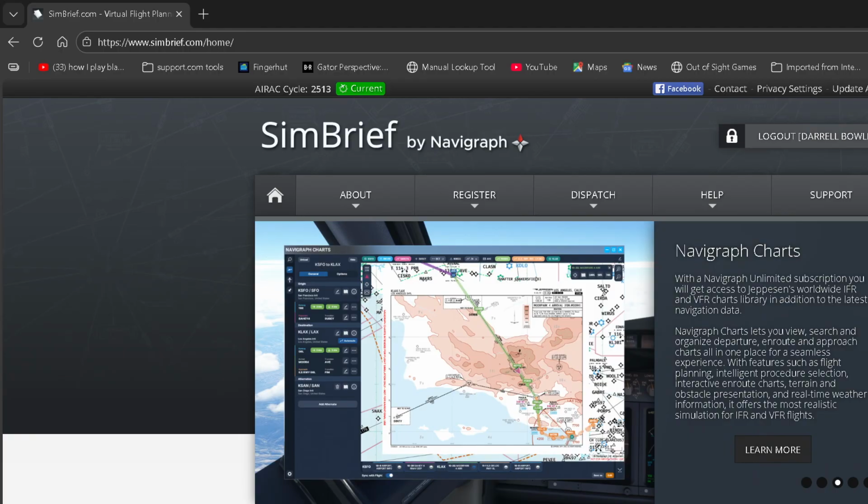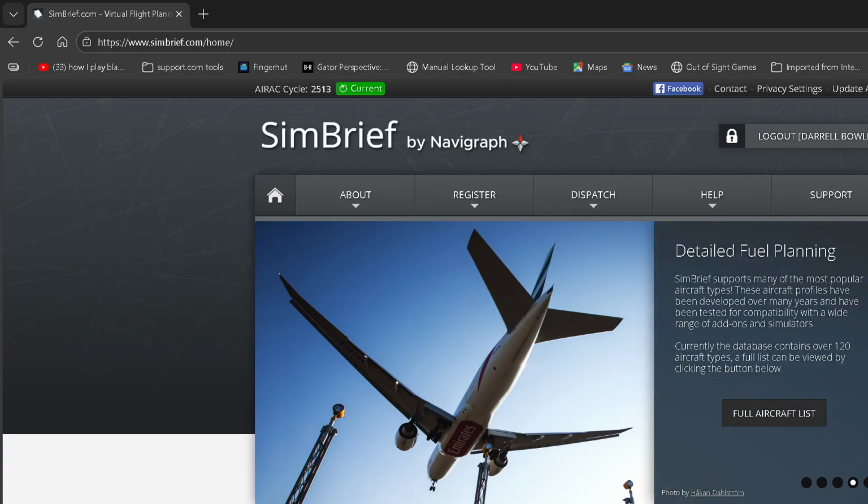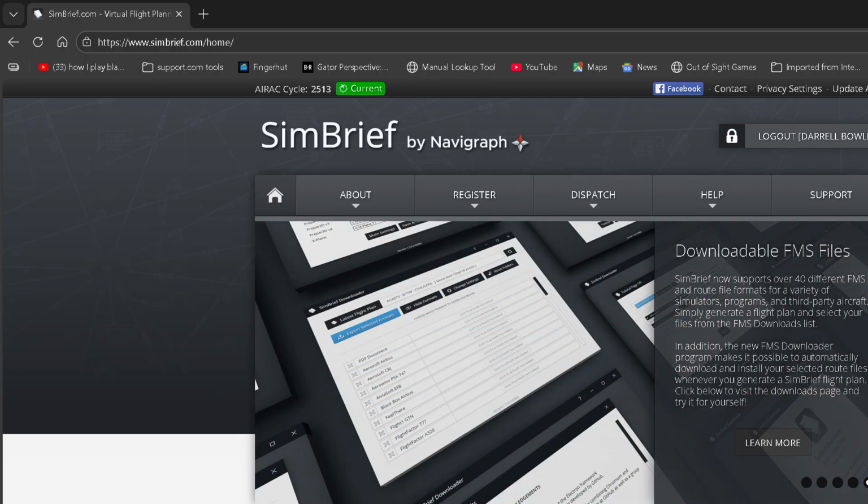You want to fly to a place that has an ILS approach. Now, let's discuss an ILS approach so that you know what this term is. ILS stands for Instrument Landing System. And what the ILS consists of are two radio beacons that you will attach to. The first one is called the localizer, and it guides your plane horizontally, or on your heading, toward landing.